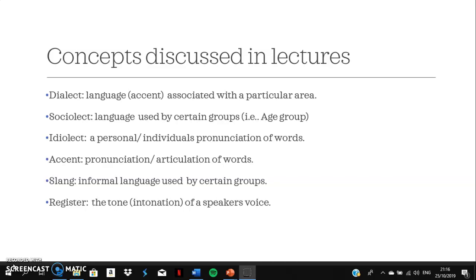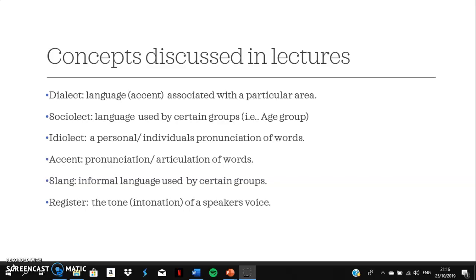For idiolect, each of these characters show a personal idiolect in the pronunciation of certain words. With regards to accent, different areas have different accents, which is seen throughout the video. The slang used in casual conversation differs depending on the area in which the speaker is from. The phrase from the video, "What's the story?" is an example of slang.